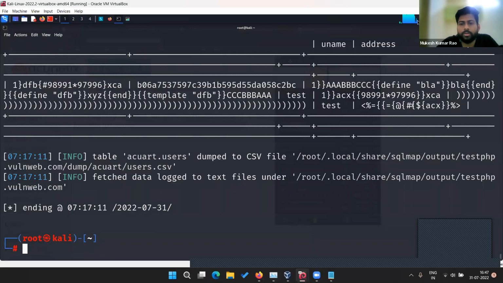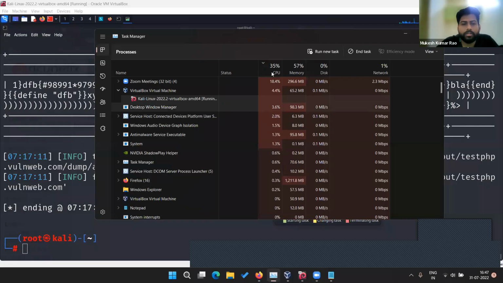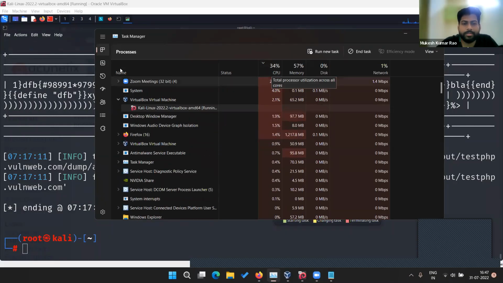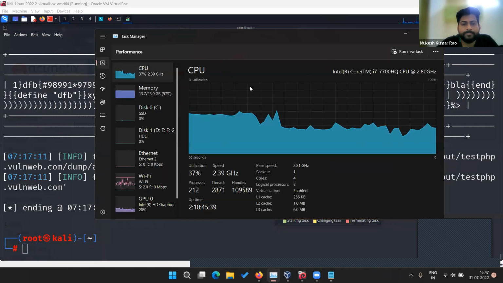Now you can see the whole thing has dropped. It is around 8%, 10% because no processing is happening now. Even in the Windows Task Manager, the utilization came down by half, from 60 to 30 or 38%. You can see the performance also like that. It is reduced from 80 or 60 to 32%. That's how things work.